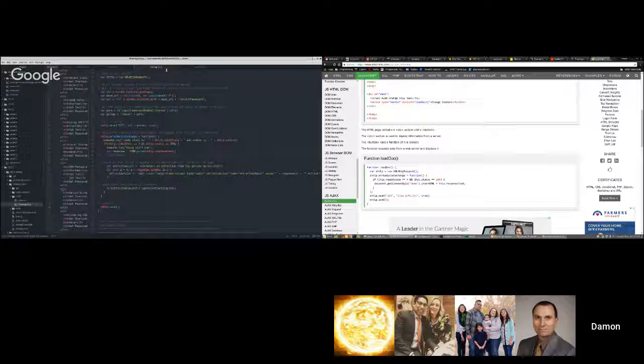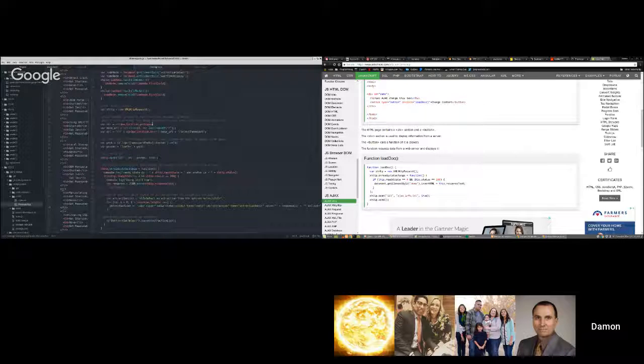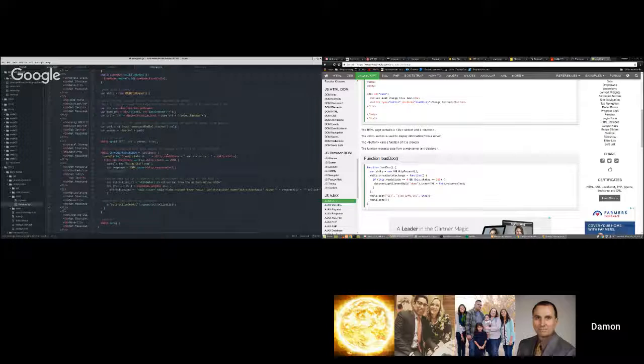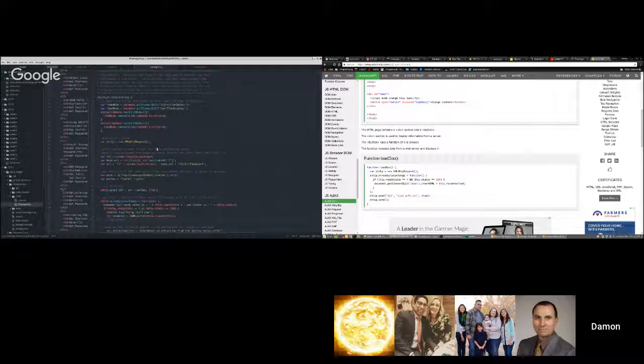Actually, this file right here is part of my front end. So yeah, this file was part of my front end code.